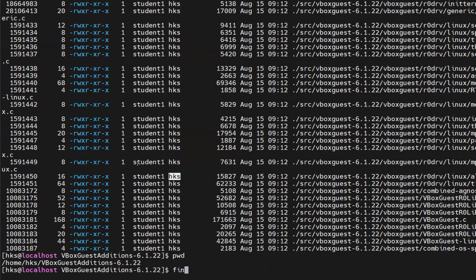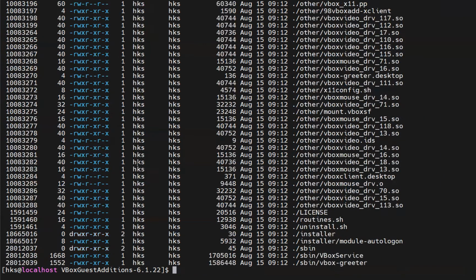I'll say find from my current directory recursively -mtime -1, I mean 1 day, list. All these files I touched today, modified, right?